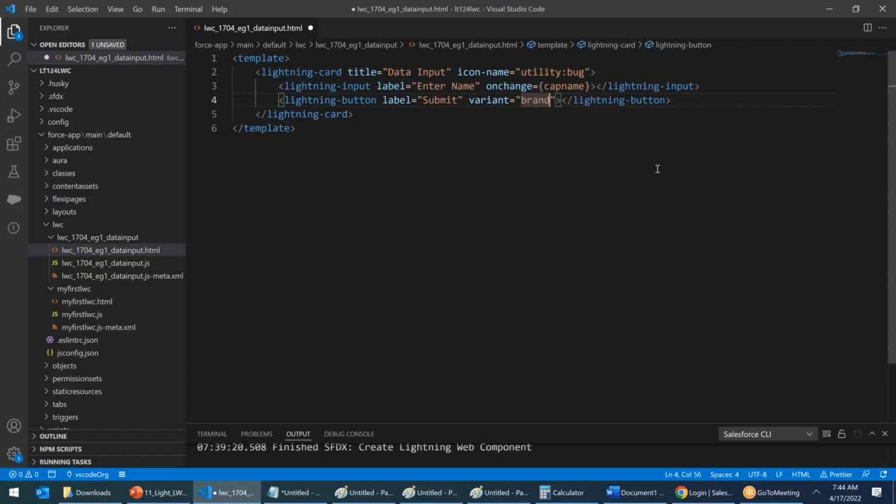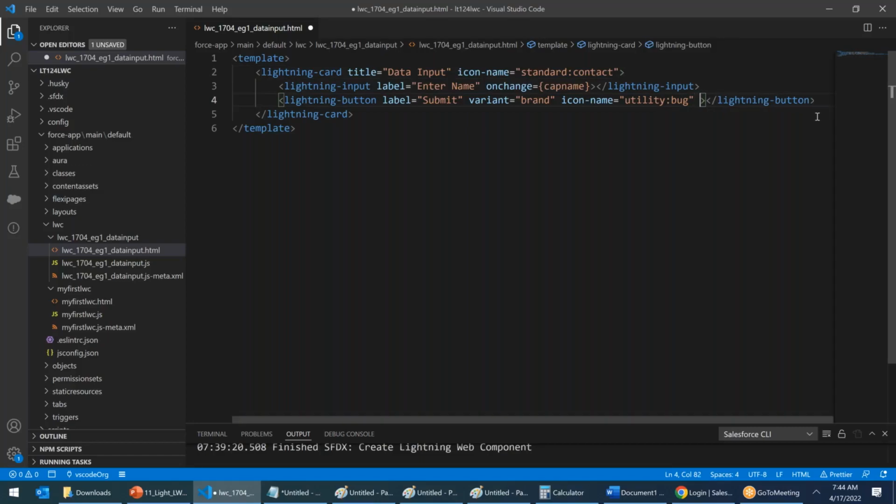Next, icon name equals to utility colon bug. Here, let's not take utility colon bug. Why you say icon? I will say standard colon contact. Here I'm taking utility colon bug.